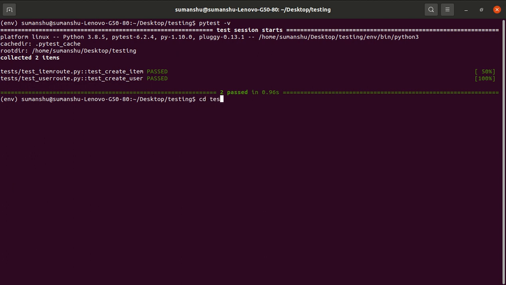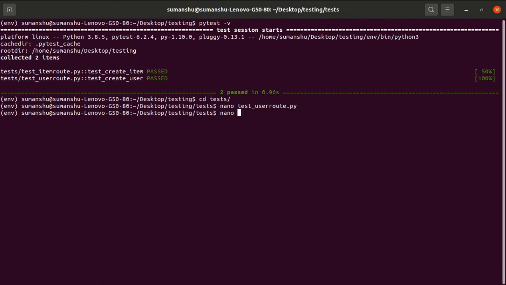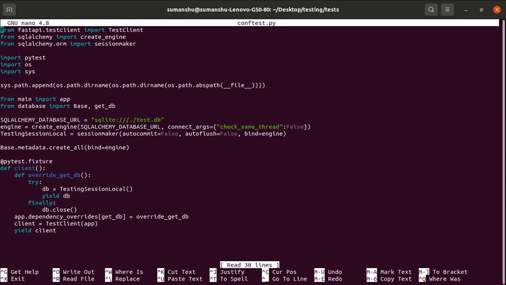So basically what we did: if we look at the test user, our test case is now very simple, nothing is there. And if we look at the other test code, nothing is there either. We have removed all the duplicate code and put it into the configuration file, because we are using the Pytest module, and Pytest will use the conftest.py file.